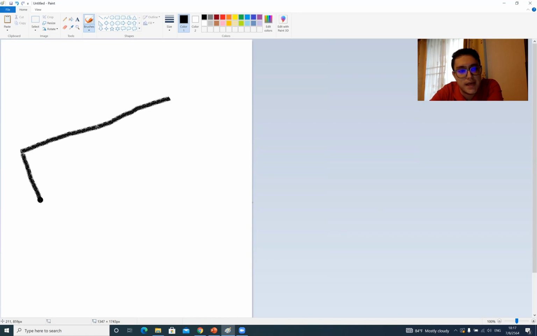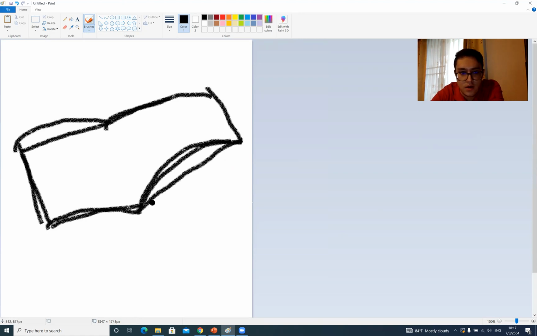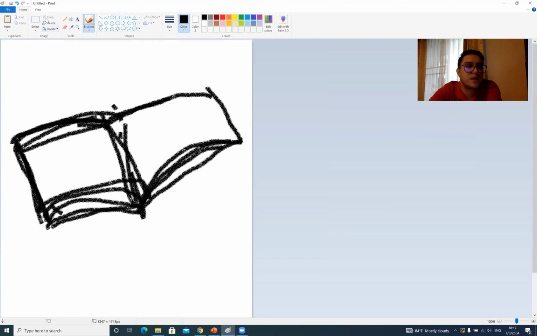So we can try to draw something and see the difference of this type of brush, which I'm trying to draw a book, for instance.